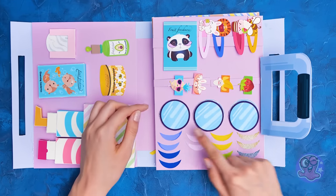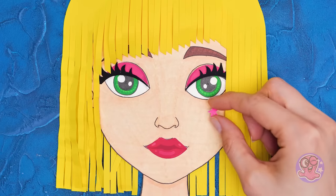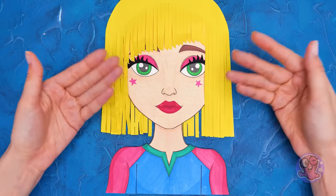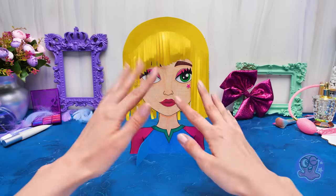I also want to add a few more details. Wow, this is insanely stylish. Makeup artist Sue has finished her job. Shall we do a fashion show? Let's go!